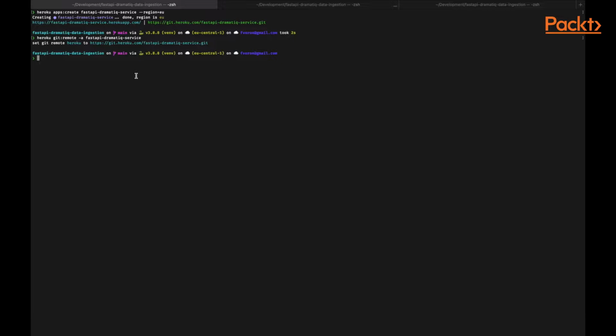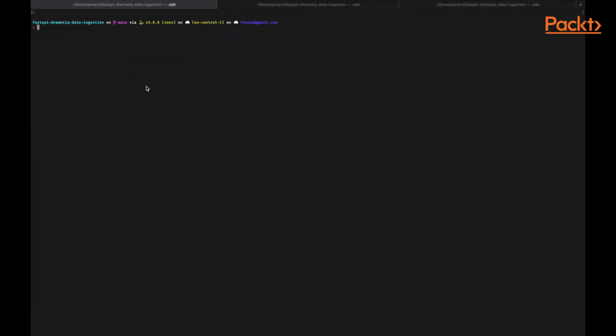Now we'll create the add-ons. Remember that we need a Redis broker and an SQL database so that our whole application works. The good thing about Heroku is that it provides hosted services like Redis or PostgreSQL directly out of the box through the add-ons system. You can create them very easily using, once again, the command line. First, we'll create the PostgreSQL database. addons:create. Here is the name of the add-on.